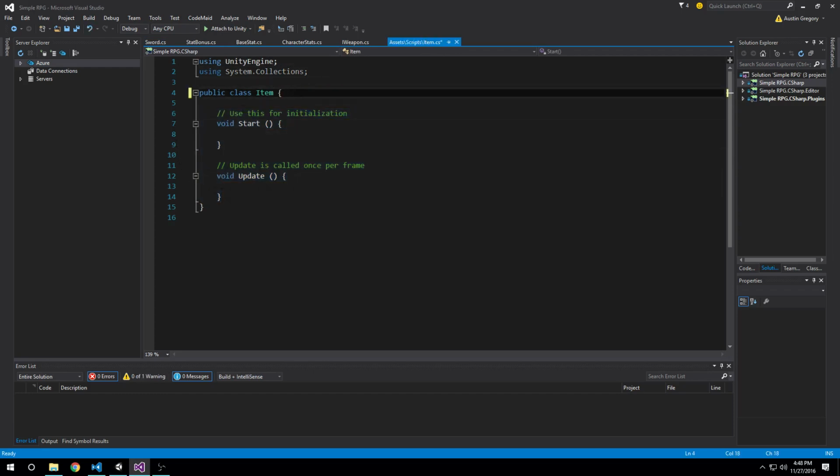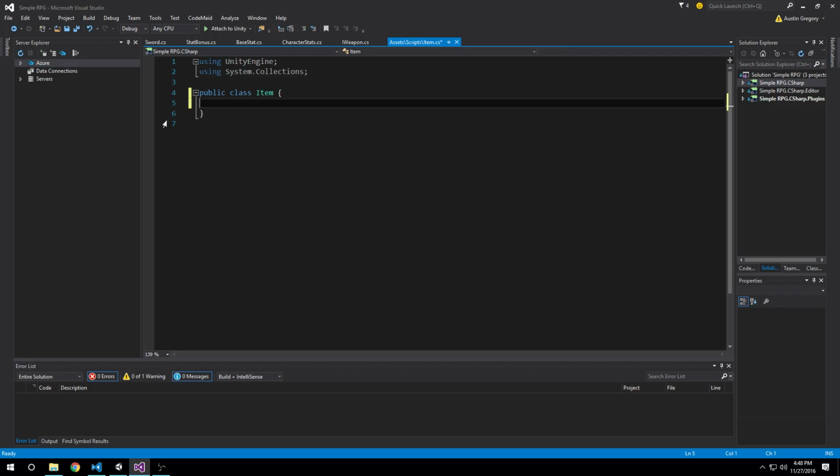All right, so this does not need to inherit from MonoBehaviour. It's just going to be an object that contains a few properties, and that's all we need for it to be.